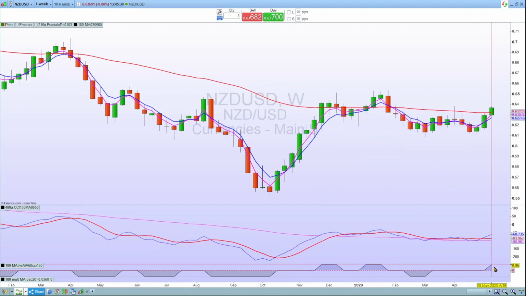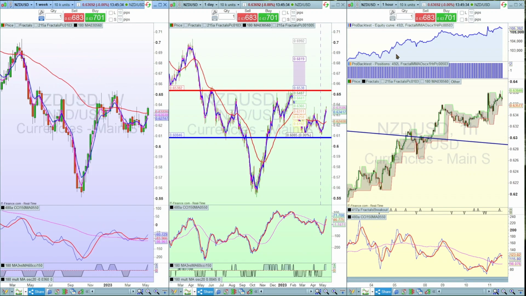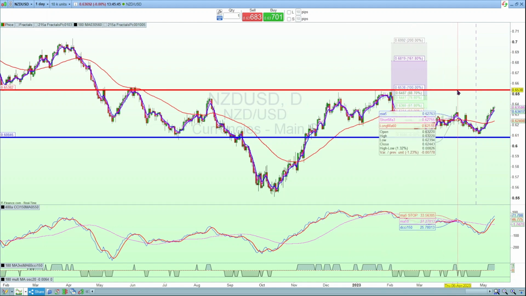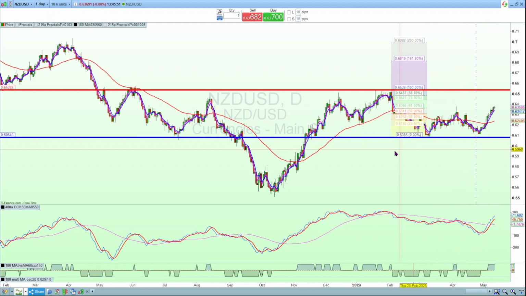When they're both in alignment like they are at the moment for this week, it's in a bullish momentum. Then looking at the daily, that's also in a bullish momentum on the daily. So predominantly only long trades to be taken. Now looking at this as well, I've got the key support area at 60.84 and a key resistance at 65.38. And since our last update, it actually has appreciated more since then.